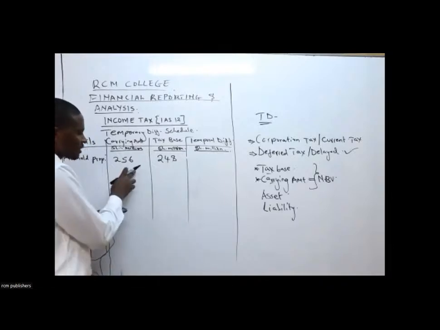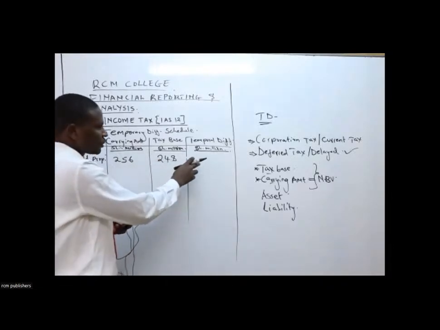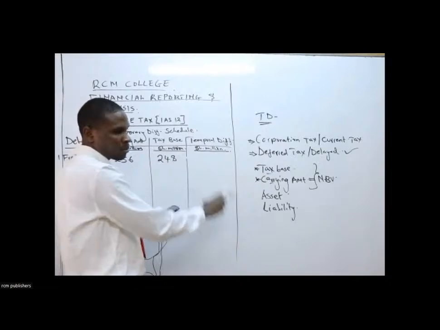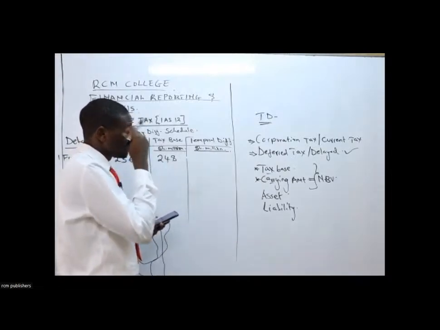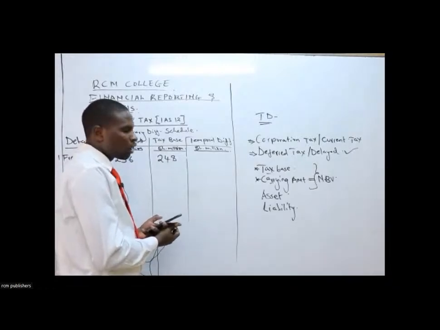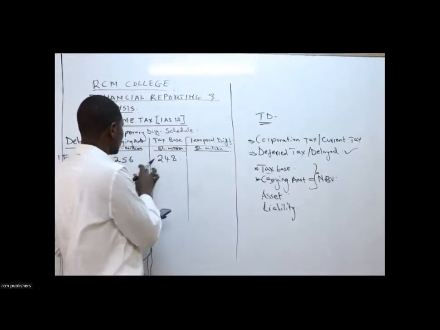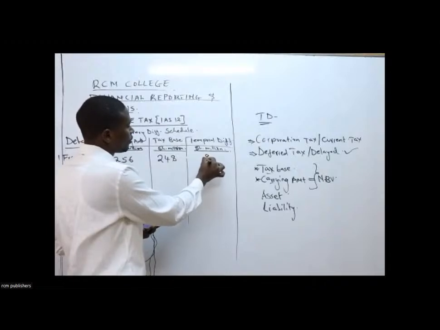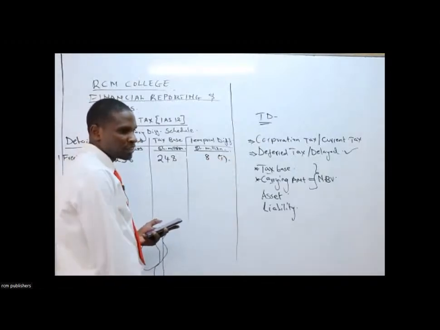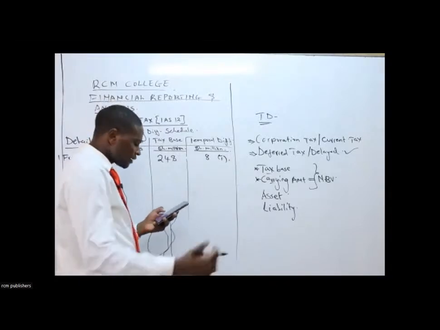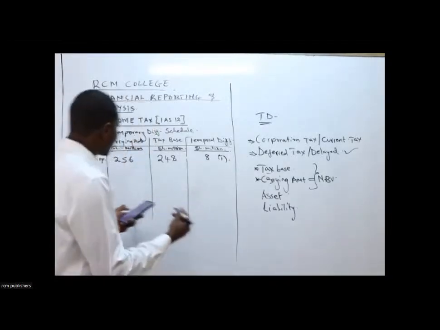248. This is an asset. Therefore, if you get a positive, that means it is taxable. And taxable is indicated with what? With a positive. So how much do you have? In fact, if I look at this, it will be 8. That will be taxable. Then class, you move to the next item, that is number 2.